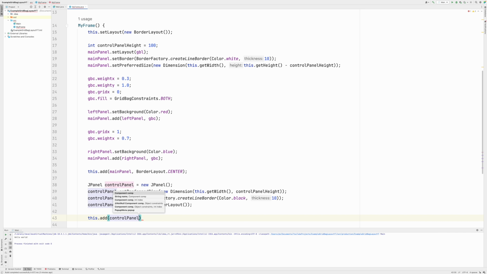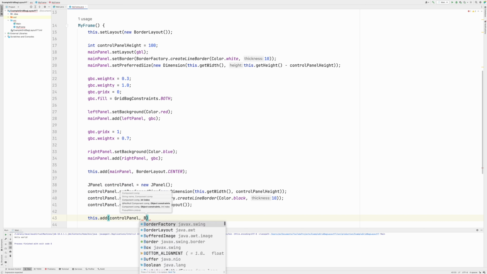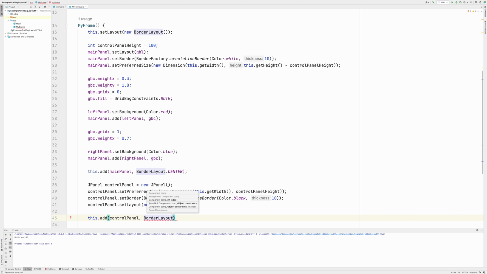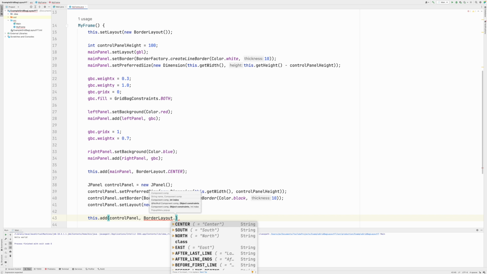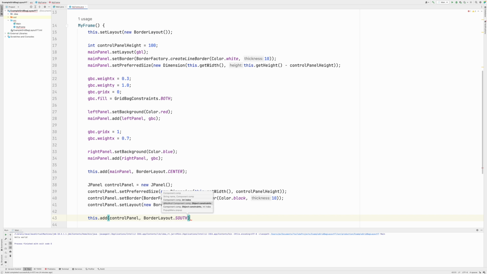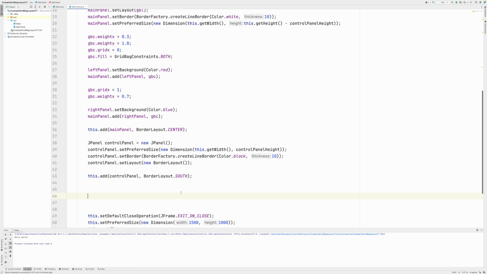So control panel, and place it south so that it is placed at the bottom of the control panel that we place in the center. So let's just show you how this now looks like by running our application.